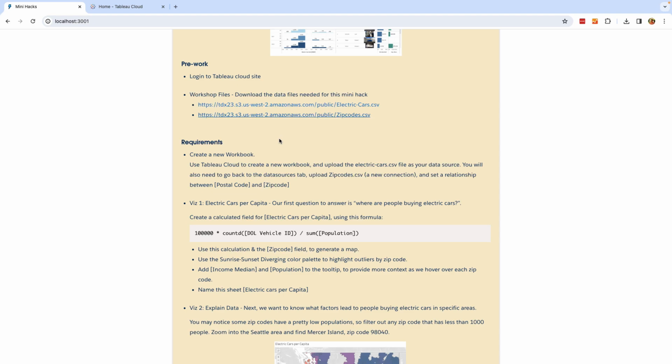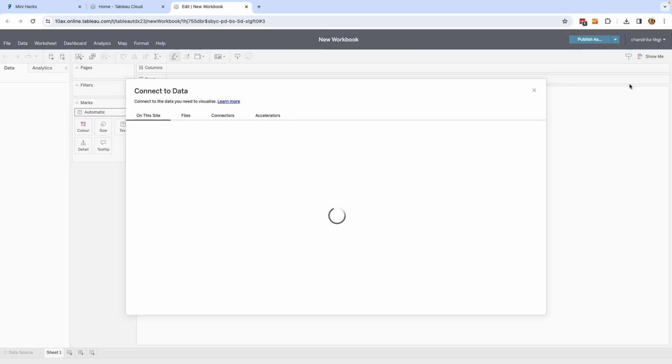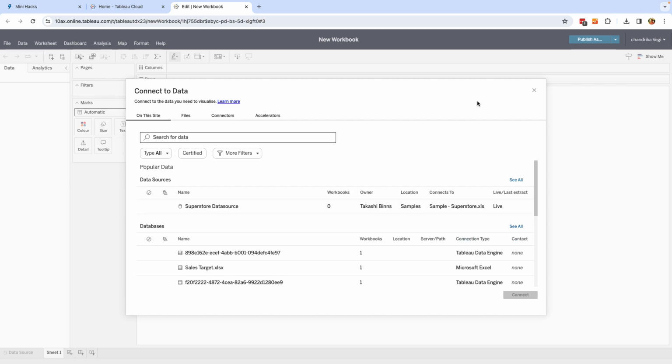To analyze the data, first we need to create a workbook. So let's create a workbook now. In my Tableau Cloud, towards the right you have an option to create a new workbook. And then we'll click on the workbook button here. As soon as you create a workbook, it will ask you to connect to the data.